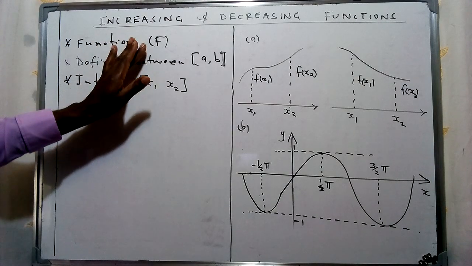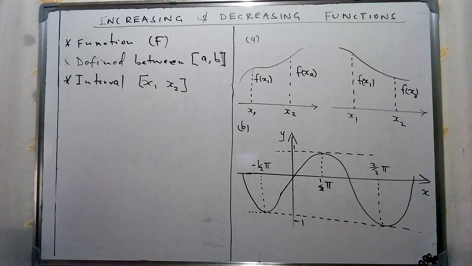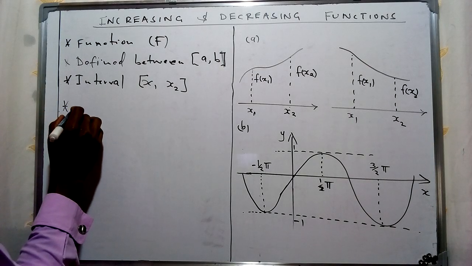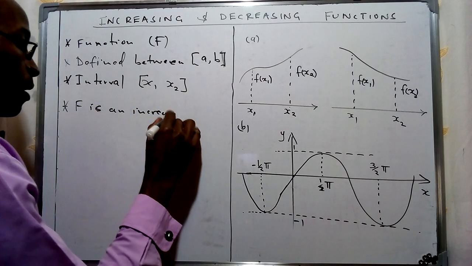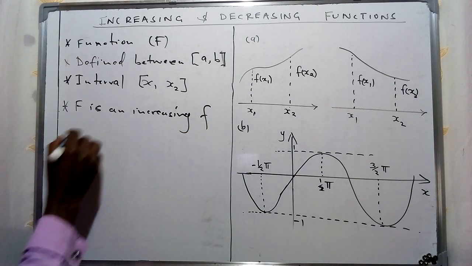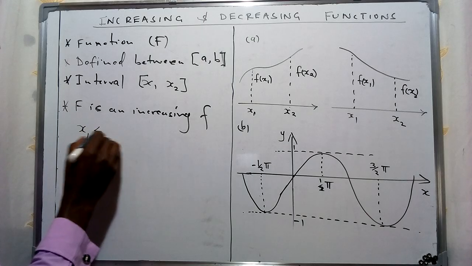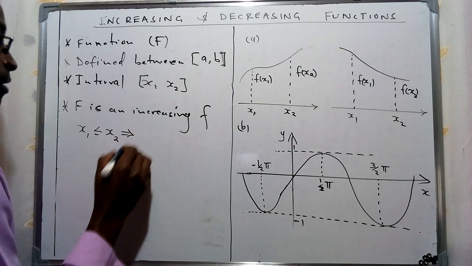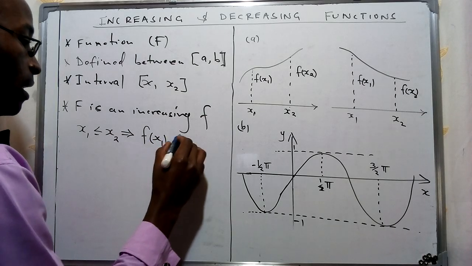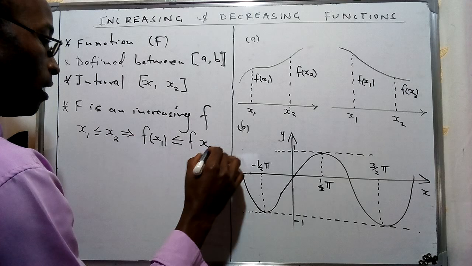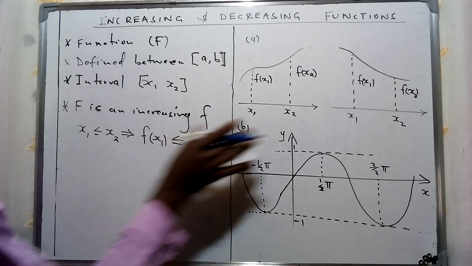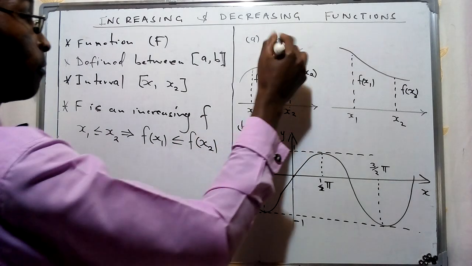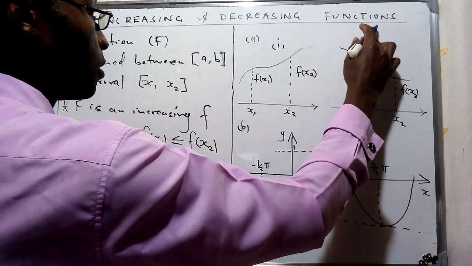For this function f, we're going to refer to it as an increasing function over this specific range of x1 and x2. Therefore, f is an increasing function when x1 is smaller than or equal to x2, implying that f(x1) is smaller than or equal to f(x2). This gives us a specific relationship which we can use in defining this first case of the representation, for a1, and then we're going to consider the one with a2.